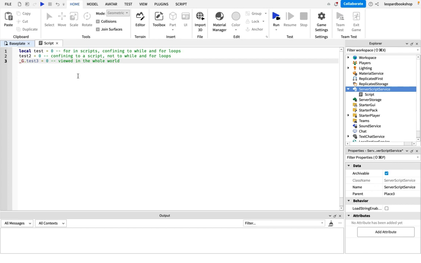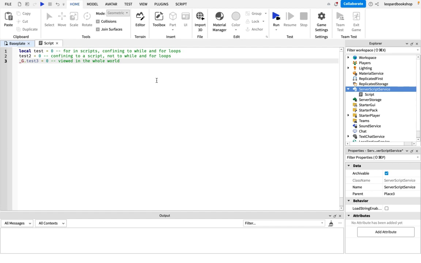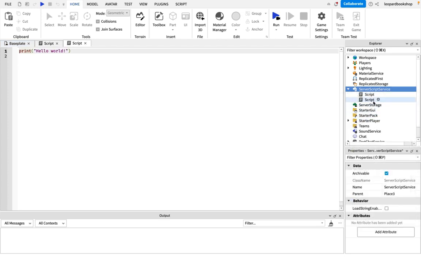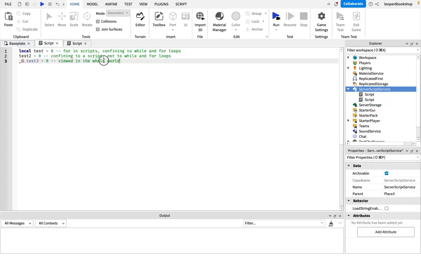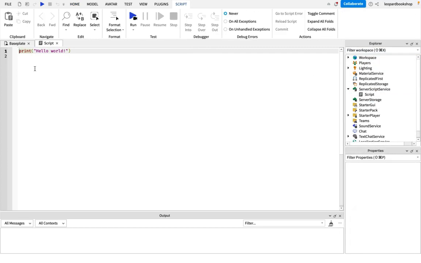Okay. Now that we've got all our variables sorted out, let's see what they do. So, firstly, we're going to try out the local variable. Let's just here go insert a new script to Server Script Service, and we are just going to delete this script here because we don't need that. In our new script, we are going to define a local variable, and we are going to write local. I'm going to call it variable, but you can call it whatever you want, and I'm going to set it to 0 as shown on the screen.